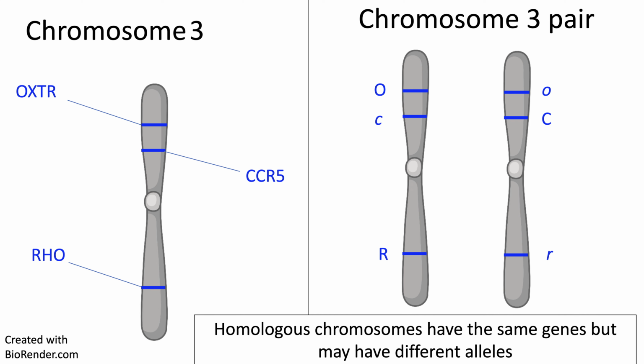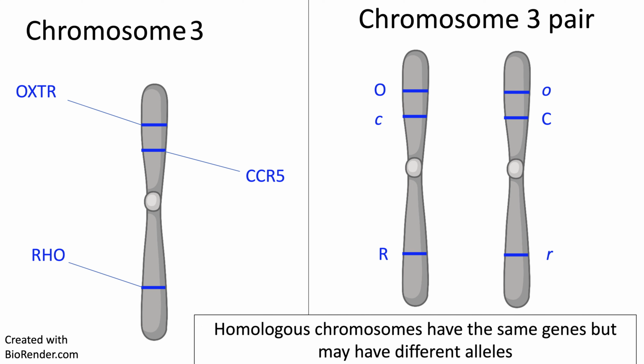All right, now here's an important point, which is that homologous chromosomes have the same genes, but these genes could come in different alleles. Remember that an allele is a variant of a gene. So alleles arise by mutation, but then they can be inherited generation after generation. And this is going to come in handy when we talk about genetics. Okay, so let's look at the alleles here. Oxytocin receptor is at the top, and it's got a couple of alleles, big O and little o.